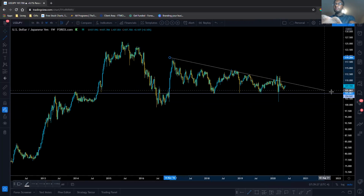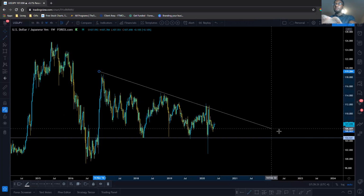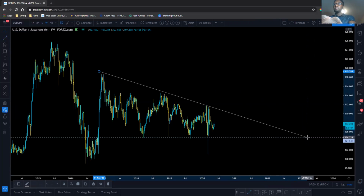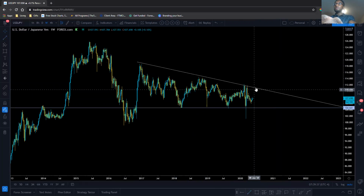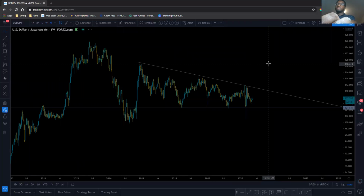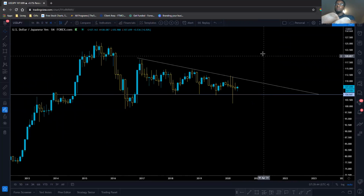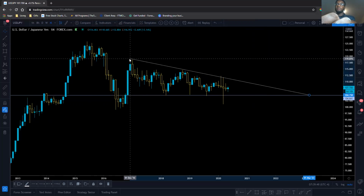So we got some demands on there. We got a downtrend here. Price is pretty much overall in a downtrend and respecting that demand zone. Pretty simple so far. Looking for price to react between those two areas. Yeah, just want to check monthly to refine this a little bit.